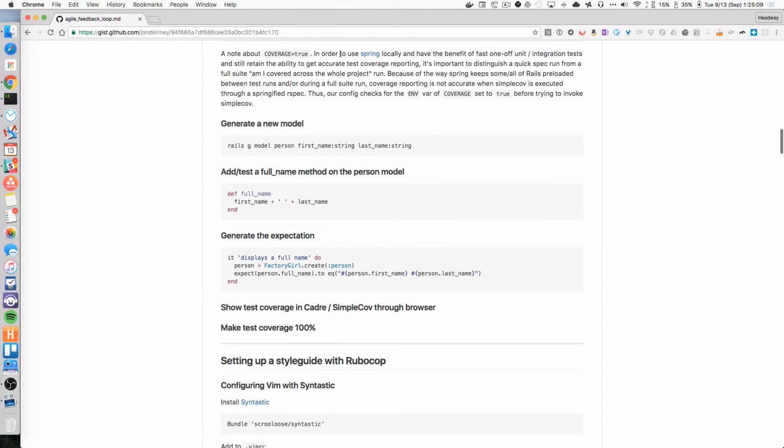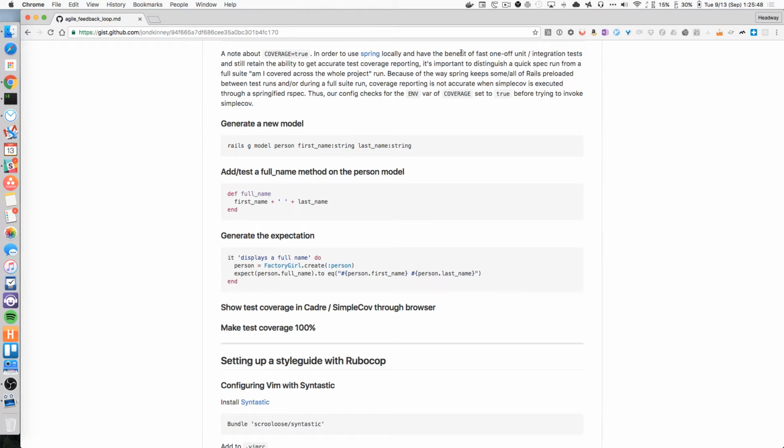So the coverage equals true export is necessary so that we can run the RSpec suite through bundle exec. Typically, if you want it to be very fast and you're iterating across a single file, running individual tests with leader T or leader capital T if you're focusing, it's very quick to run those tests if you're using Rails and Spring. But because Spring keeps Rails loaded or portions of it loaded and it reloads things incrementally as you save different files, coverage is never accurate if you run RSpec through Spring. And I've done a lot of looking online to try and figure out a way to make it work.